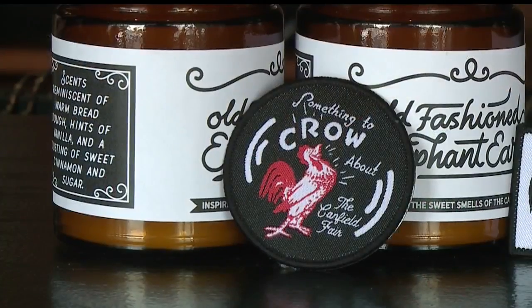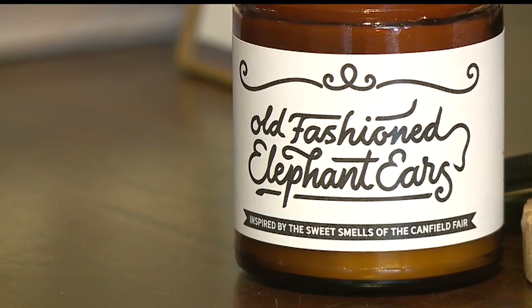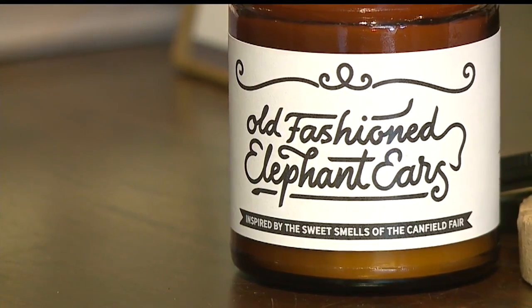It really brings people together from our small town to everywhere. The shirts and candles will be available at either of Youngstown Clothing's two locations at this year's fair. These are ideas that have been kind of thought up and dreamed up here between everybody for quite some time, so it is about as Youngstown as it gets. In Boardman, Keeley Loverne, WKBN 27 First News.